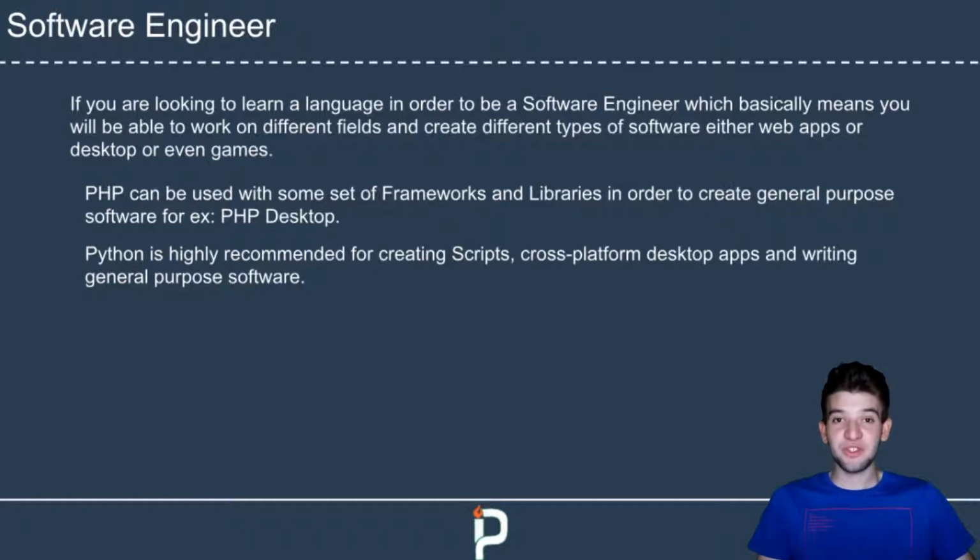Let's say you want to be a penetration tester and a web developer as well, since penetration testing needs web development knowledge in order to do it right. Python can be a really awesome language to get started with, since you can easily create scripts that you can run on the network or in an application, and you can easily deploy it cross-platform. So let's say you want to pentest a Windows server while you're running Linux. You can do this with no problems, or you can just share it for all of them. So Python is cross-platform and can easily do that if you're trying to do a multi-purpose thing rather than web development only.